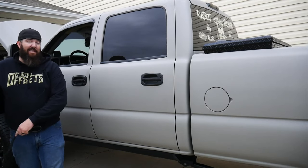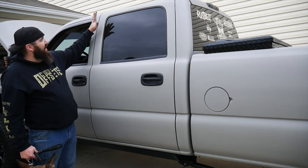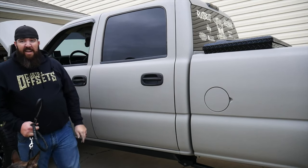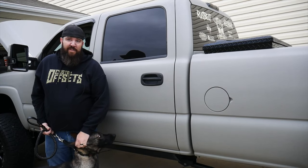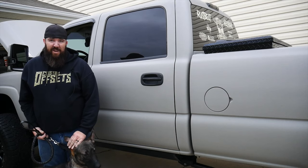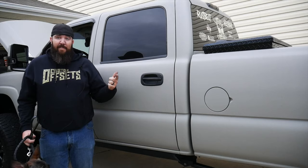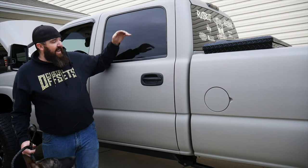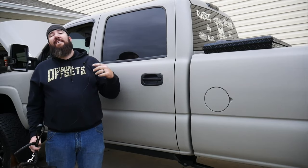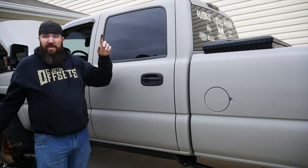All right, now for our last little bit, if you can see any difference here, we've got our vent visor here, but not here. And that is because Mr. Savage here, the old house wolf, decided that he was going to get a little hungry while I was helping the guy load my toolbox up on the carrier a couple weeks back. I had the window down a little bit and he decided he wanted to reach out and take a little snag off because he was pissed I put him in the back seat. So that one's gone now.